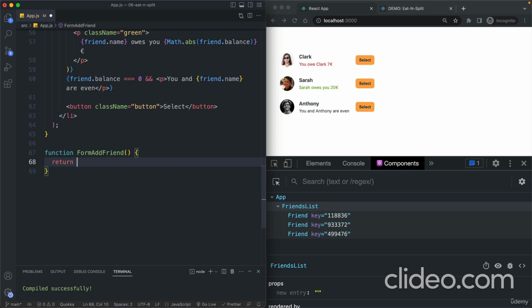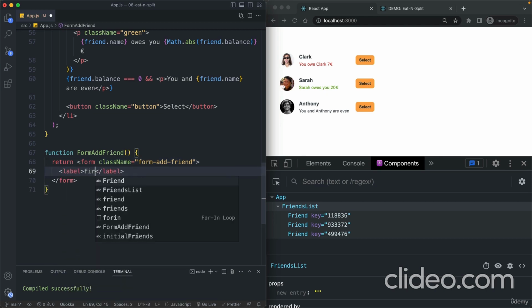So here let's return a form element with the class name of form-add-friend. So just the same as the component name itself. Let's have one label which says friend name.